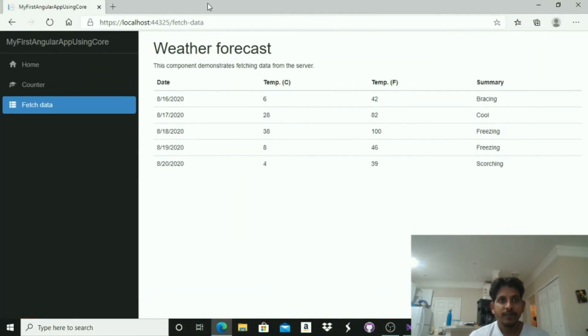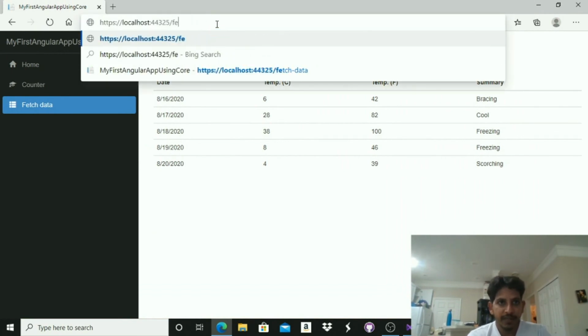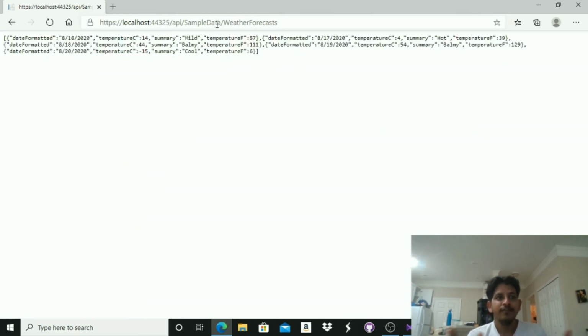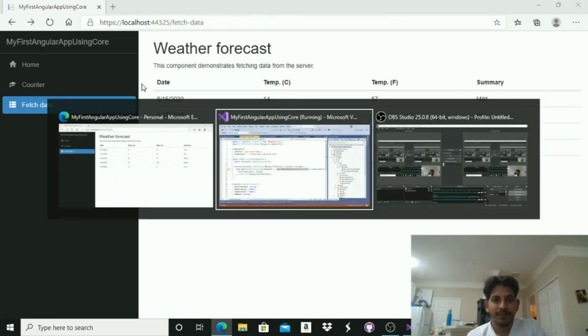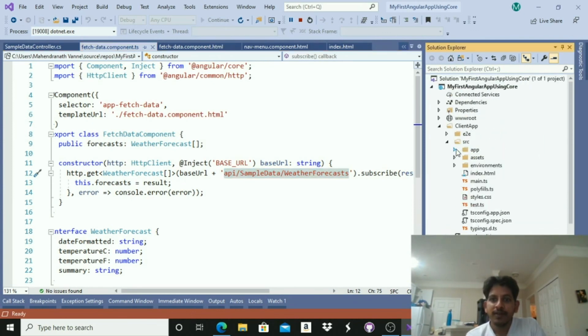So to prove it, this is Angular, and when I say okay, I am going back to the base URL till this point, and I am accessing the web API now. So this is altogether a new application, part of the same solution. So this is the web API which provides weather forecast. See this? This is the result of this web API, and we are calling it in this Angular project. So that is what is happening here, and we will learn more about it.